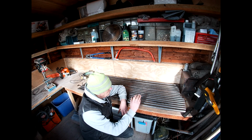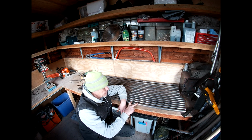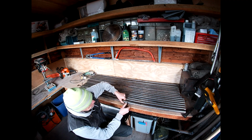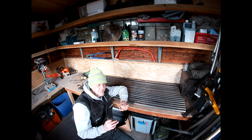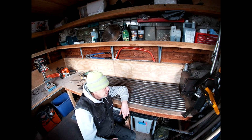Okay, so that's all the tubes drilled with a 4 or 5 mil drill bit. There's a pilot hole all the way through, straight through. They're not perfect accuracy, half a millimetre, a millimetre here and there.